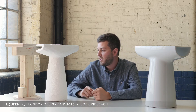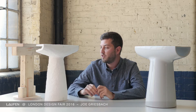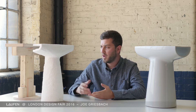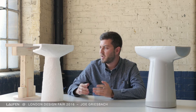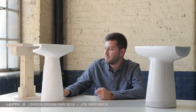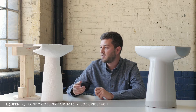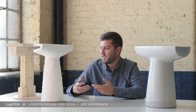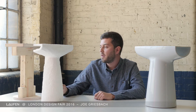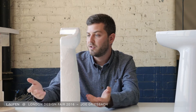First of all, I had the idea of how I can combine two different cultures together. I had this vision of African drums and Ethiopian headrests, which had a very strong image to me. I find them very aesthetic and handcrafted, and I combined this with the beginnings of Laufen, where every toilet bowl was created by hand. So I tried to make a link between toilet bowls and these drums.